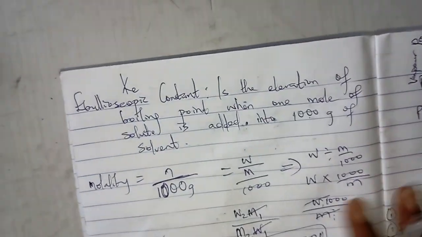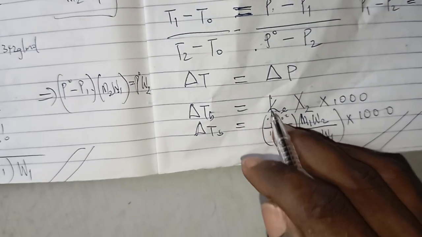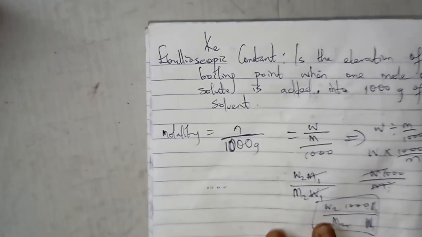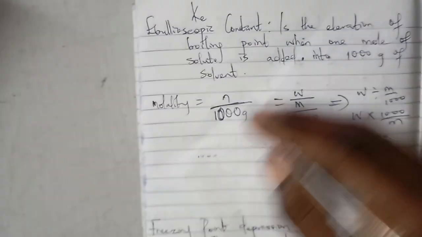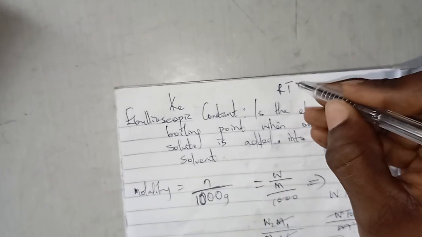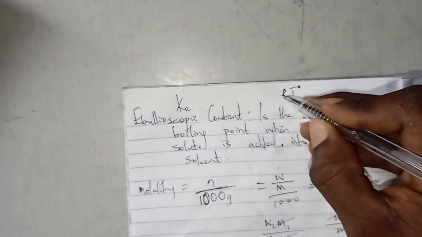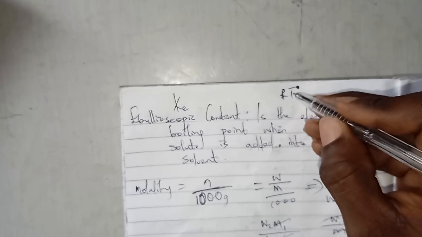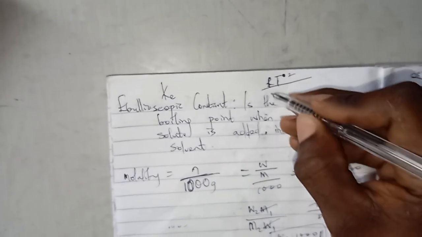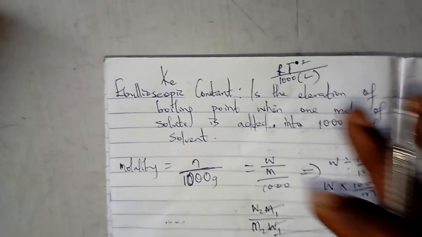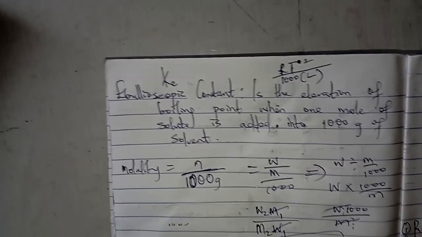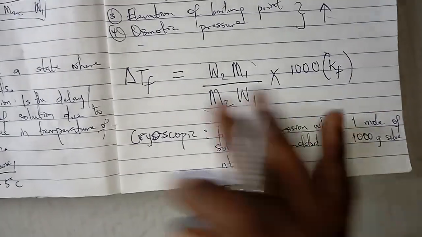The same thing with Ke. You need to know that the ebullioscopic constant is represented with Ke. This is the ebullioscopic constant. It's always given. If it's not given, you use the formula I gave you for it, which I told you that the ebullioscopic constant has a formula which is RT naught squared over 1000 times latent heat of vaporization, where R is the gas constant and T naught is the temperature of the pure solvent. So if it's not given, you use this to calculate it. So I need to know this formula.